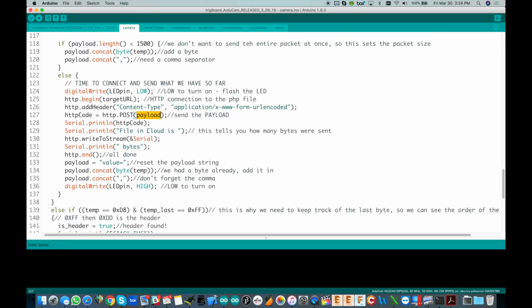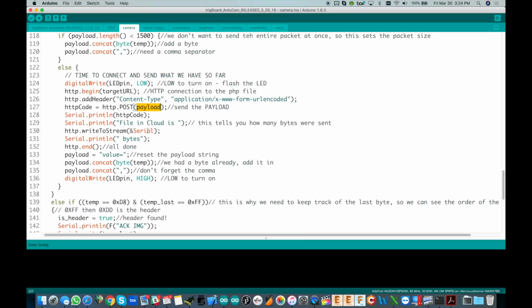You might be wondering, what do you do for the next packet? We're going to send the same target URL, so it's going to open that same file and append to it. All of those bytes we've added on, that entire string of bytes separated by commas, is just going to be added to the same file we already have on the server. It spits back the total number of bytes in that file. When we look at the PHP code, that'll make more sense.